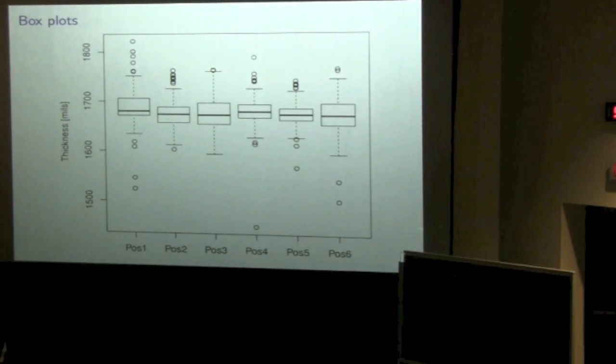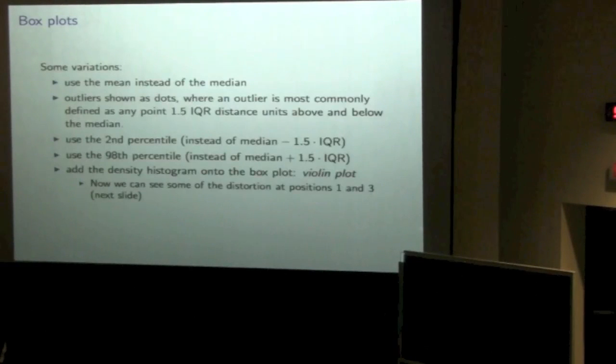So a very, very efficient way to summarize large data sets. Many, many boards. We track this over time. And the black line in the middle is the median, and that should consistently be at about 1.680, is what the target is. So the median, if it starts to move away from that point, they also know that it's time to change out the blades.